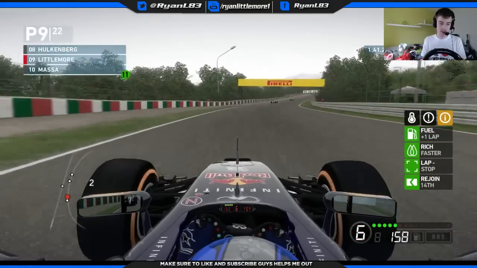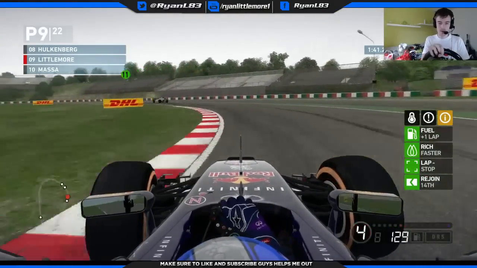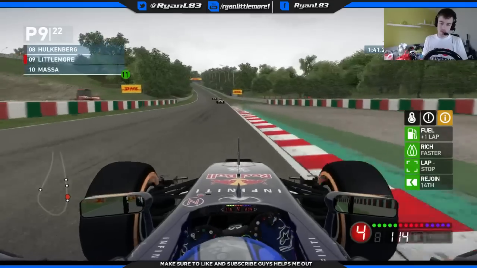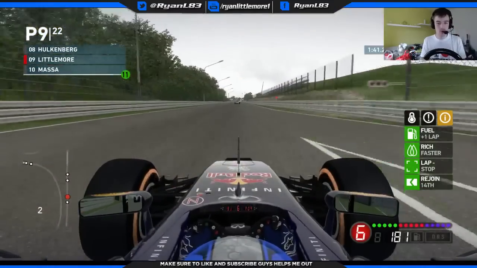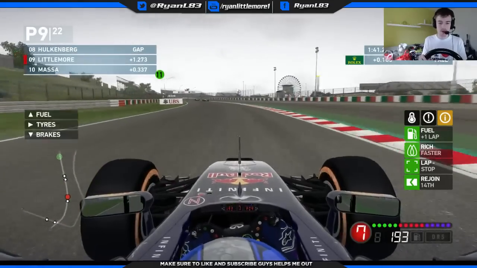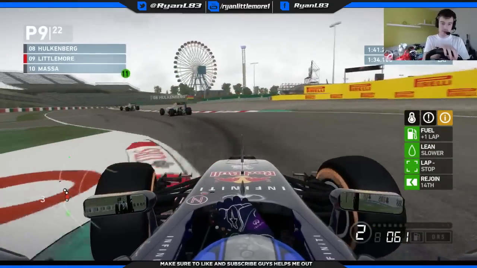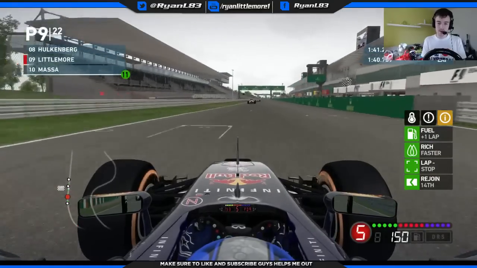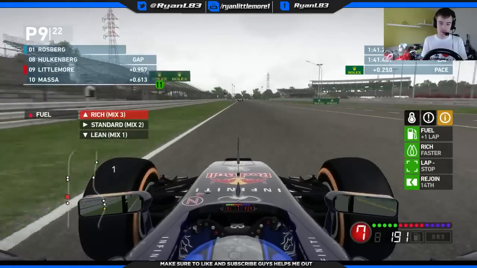Kind of fend off Massa as well. So I wonder what the gap is. It's about 1.2 seconds, I would say, to Hulkenberg in front. Massa's extremely close now. He's 3/10 of a second behind. So if I'm gonna defend from Massa, I've got to get at least the DRS from Hulkenberg. I don't get the DRS, so it's gonna be quite close. Now under a second now. So that's good.